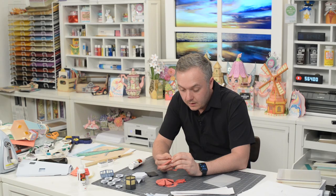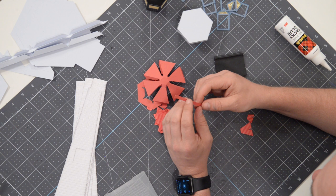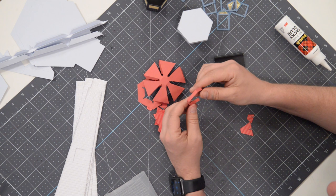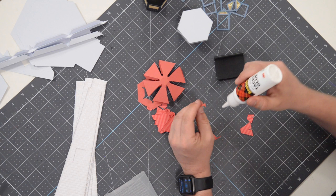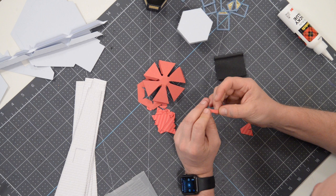This strip is what we're going to use to create a little lip. It's going to help the roof actually sit in place properly. So just make sure you fold at the score marks. There's one little tab at the end. Let's apply some glue to that tab, like so. Grab the other end, line it up, and press and hold.